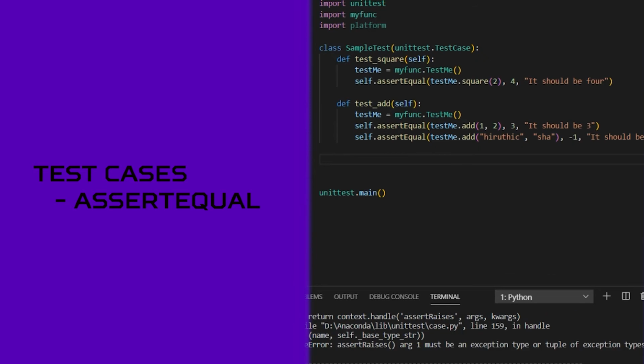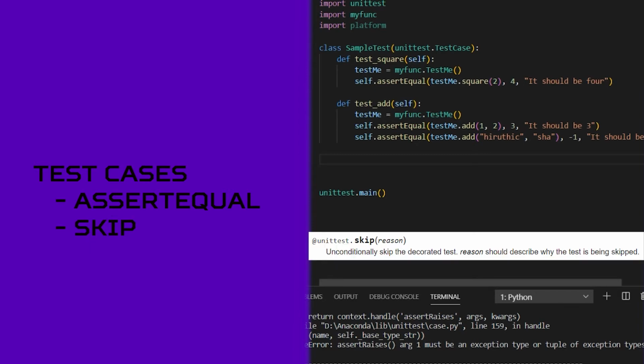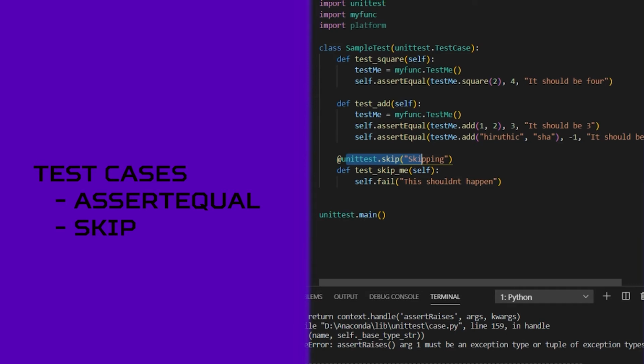Sometimes you want some test cases to skip in certain cases, or at least for checking in shortcuts. For this reason, instead of taking out the whole test case from the module, you can use a decorator called unittest.skip, which can be used like this. We'll say unittest.skip and give it a name which will be printed if it is skipping.